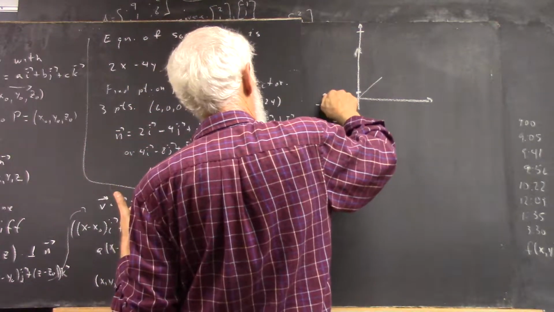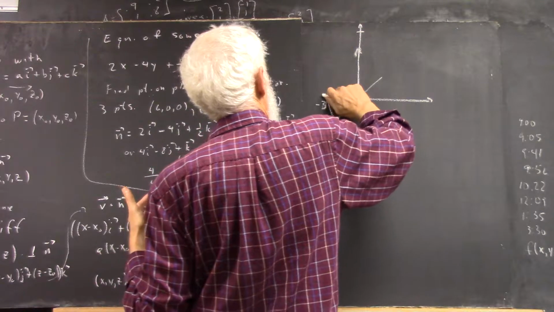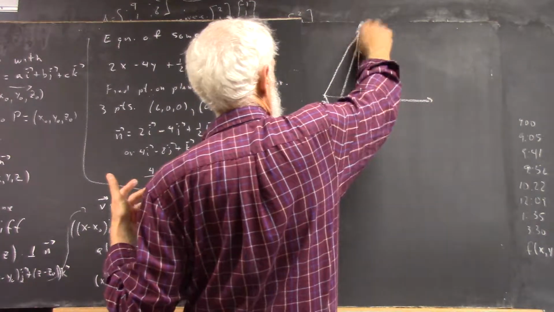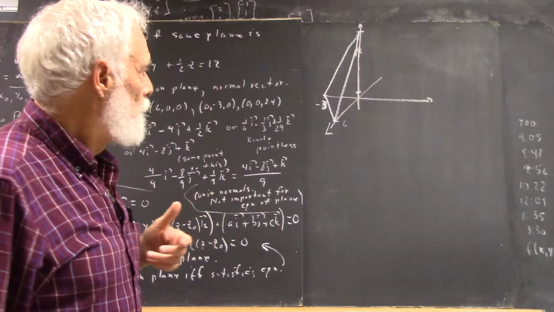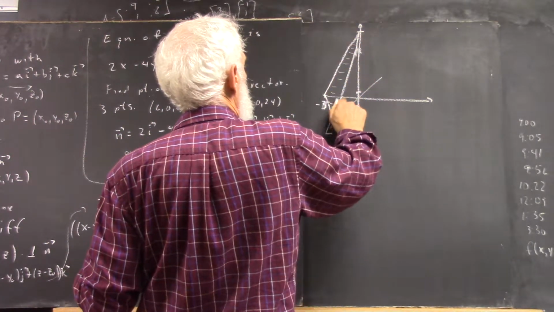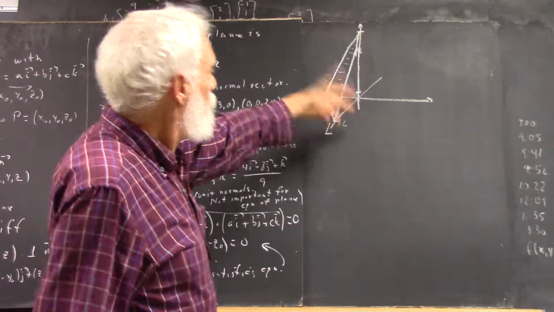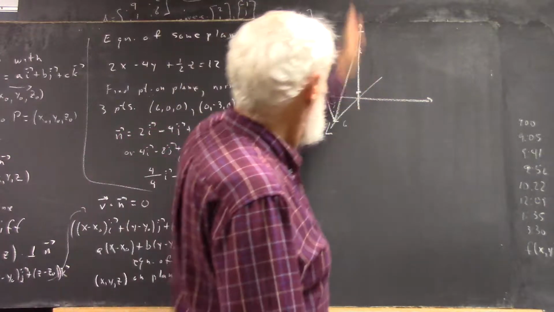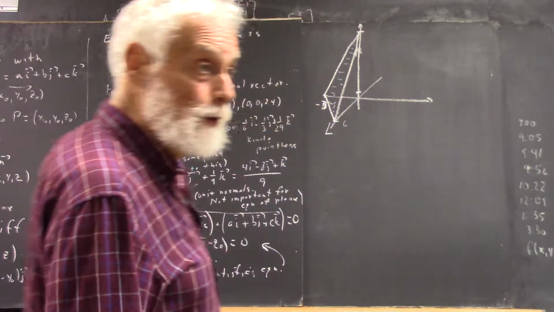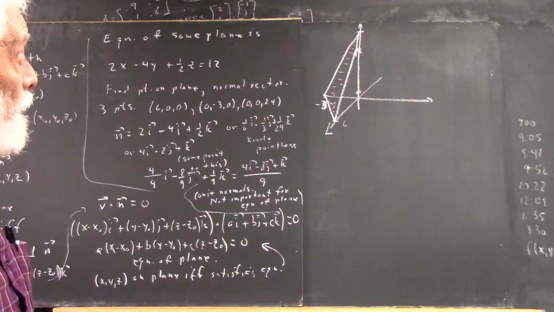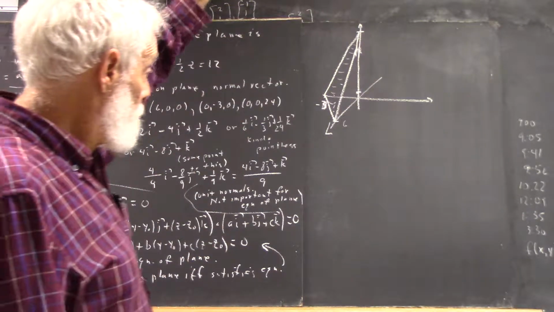If I draw that line, it got a little crooked there. If I draw the triangle containing these 3 points, we can see where that triangle is, right? Now really it has to be much higher than this. I didn't leave myself room to go all the way up to 24. Okay? It's a very steep plane.